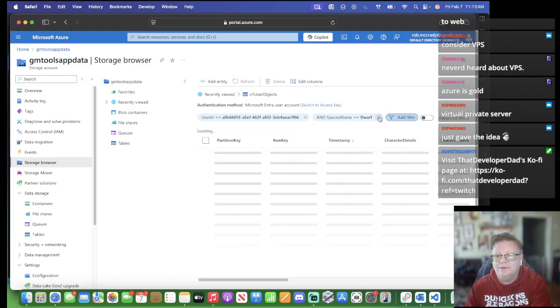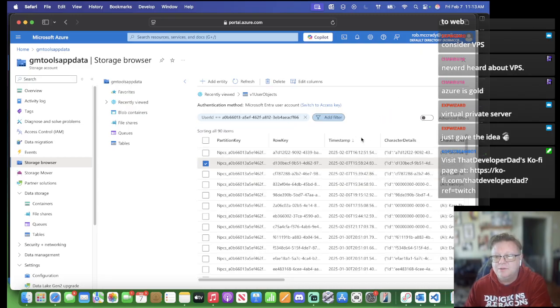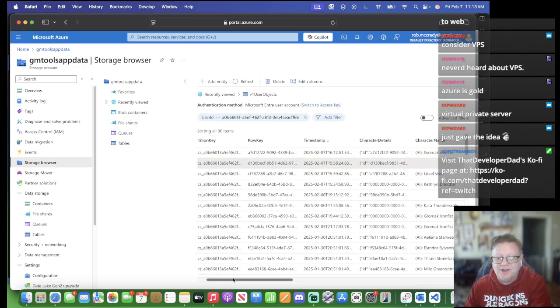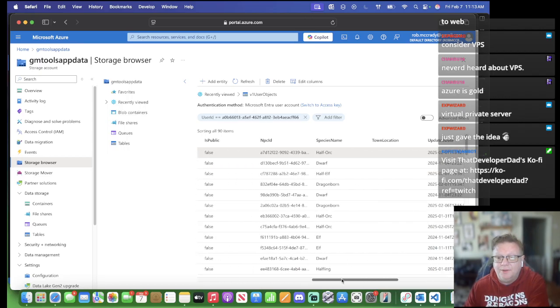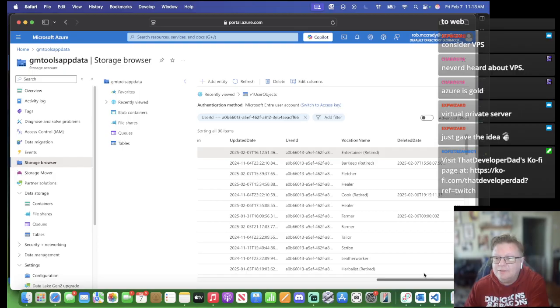Let's get rid of these filters. Here's Gromak. And you can see over here I've got a couple other Gromak Iron Fists who are also entertainers. I don't want to have to rename all the other characters I've made, but we've got him. So there he is. There is no deleted date on this fellow.